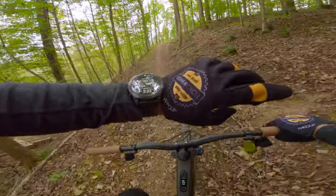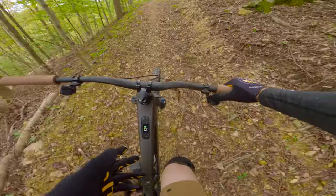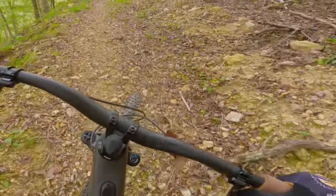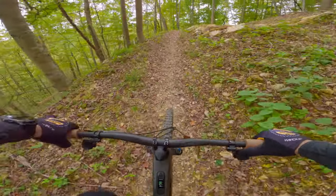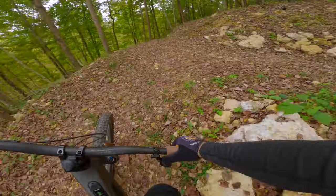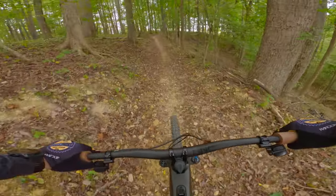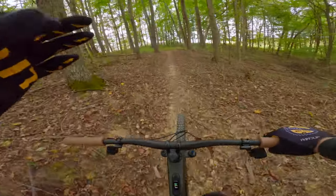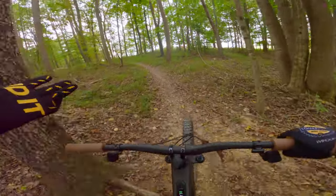You can see I just rolled over 20 miles. If you do want to disable the auto shift, it's as simple as pushing and holding this left upper pod controller button and auto shift is off. Now we can just shift like you've got a regular SRAM transmission setup. And in 20 miles, I took basically no shifts. That literally replaced what I assume would be hundreds, maybe upon hundreds of shifts.